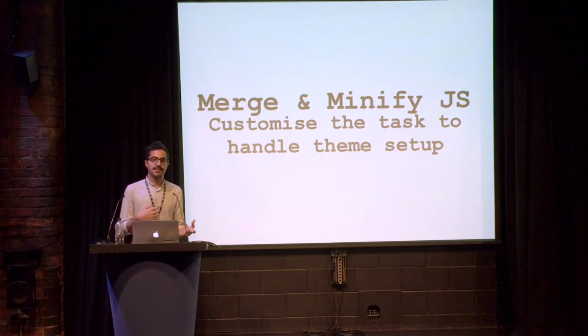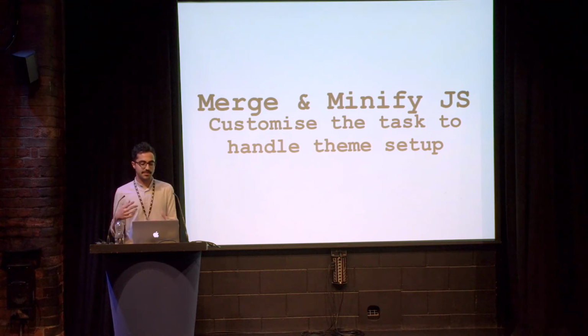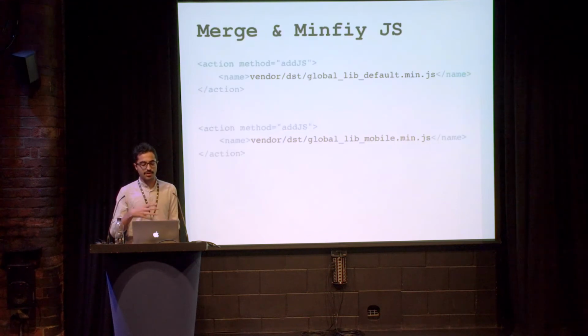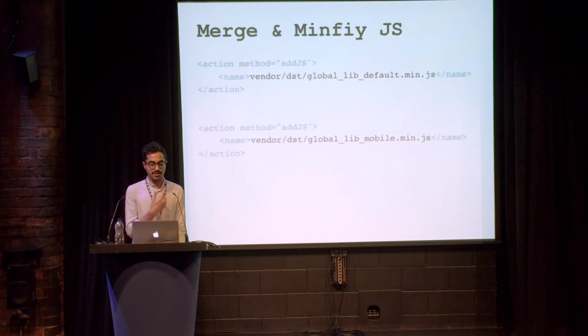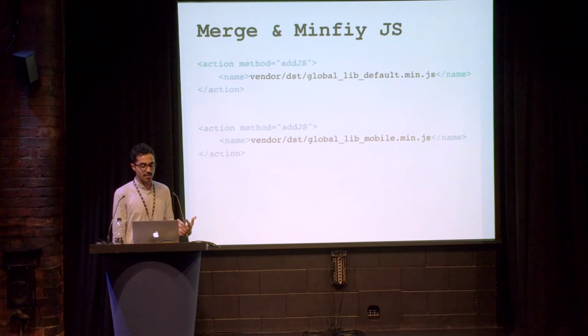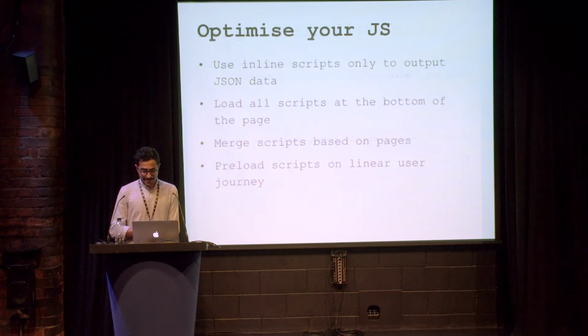If you're still building mobile themes and desktop themes separately, then it's a little bit more complicated, but it's still doable, and it was done before. You basically customize the task to minify and merge JavaScript files for each theme separately, and you run the theme fallback strategy in JavaScript, which was actually really fun to create.